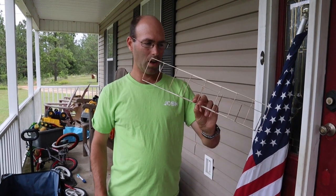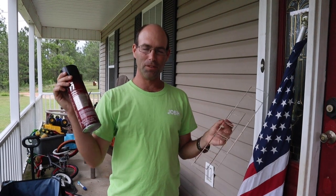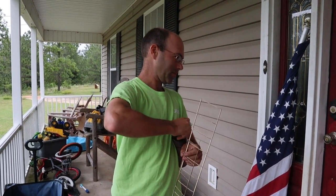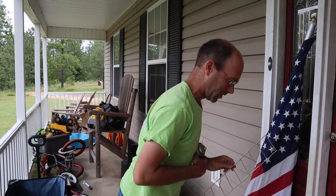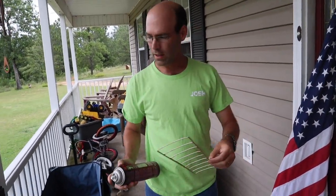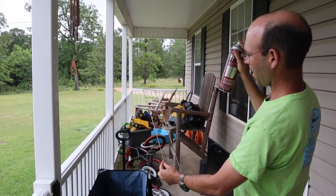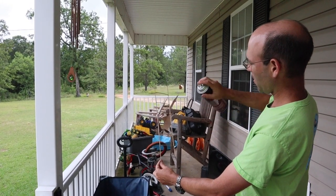Okay, so we've got our wing and stab frame, and we have the 3M Super 77. You'll notice we're outdoors. This stuff you use outside, you don't use it inside, because it sticks to everything. Now I'm going to set one of my flying surfaces down. And we want to spray, so if the wind is coming from that direction, we want to spray so that the spray is going to go back on this frame. So we're going to spray along the spars.